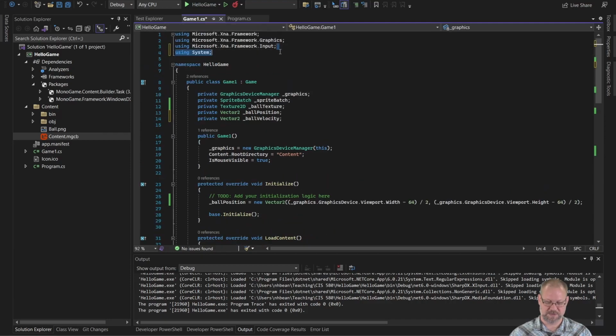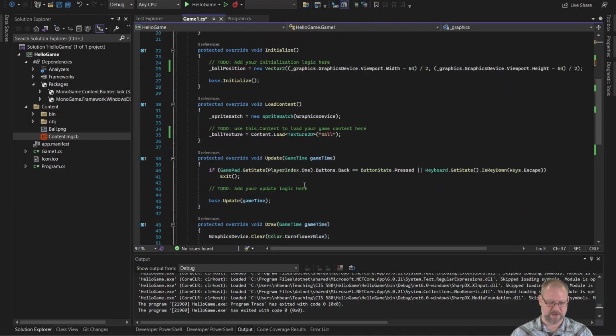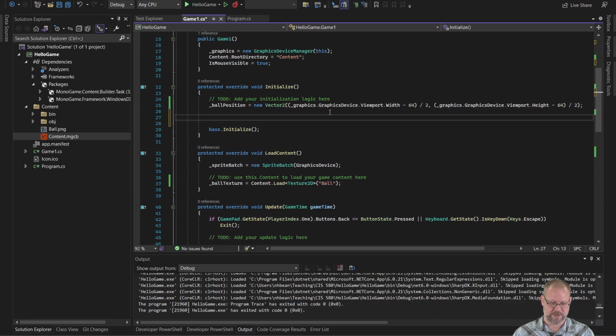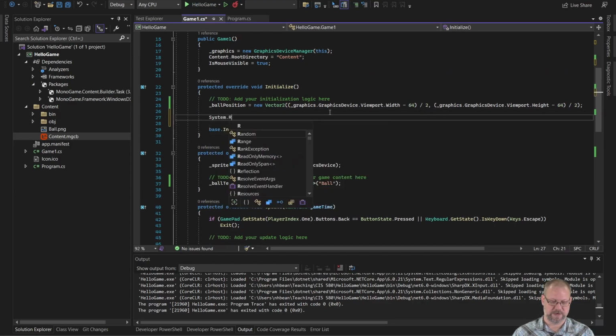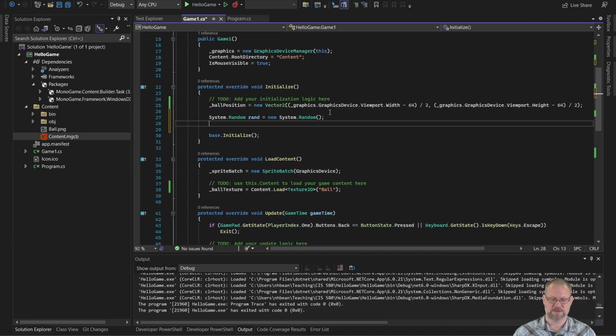Actually, rather than using system, I don't really want to pull in that whole thing. Let's just come down here and in our initialize, because I really only need to use it in initialize, let's create a system.random. And this is going to create a new random number generator for us to use.